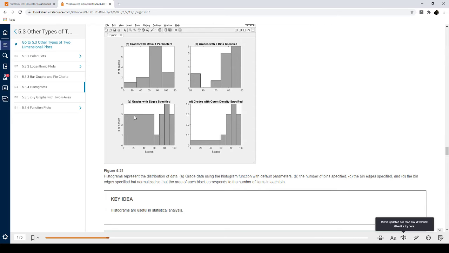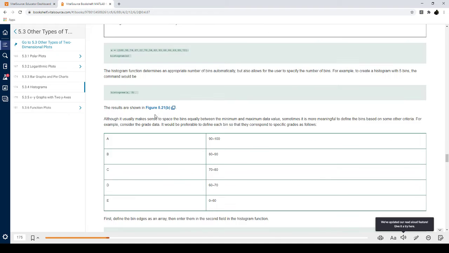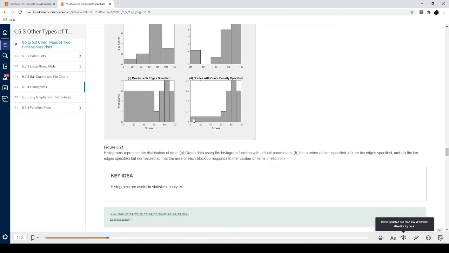So by doing the normalization of it, using that command we just showed, you end up with this. You end up with a way smaller piece, right? And it sort of normalizes it to make sure it doesn't look misleading. Because this right here looks misleading. You would think everybody failed, right? And it would look like that, but that's not exactly what it means.